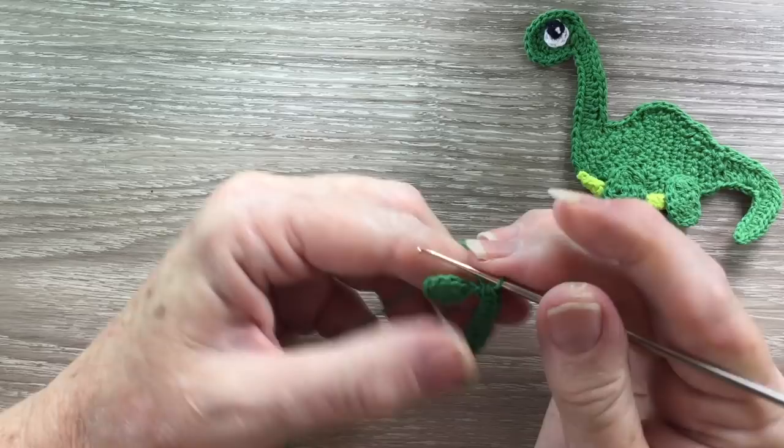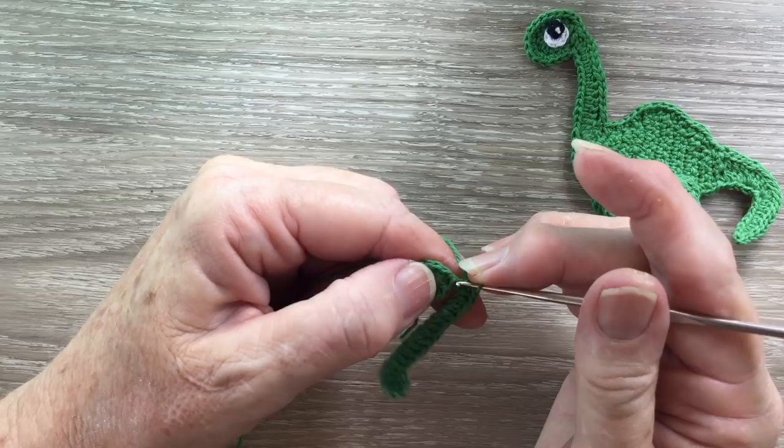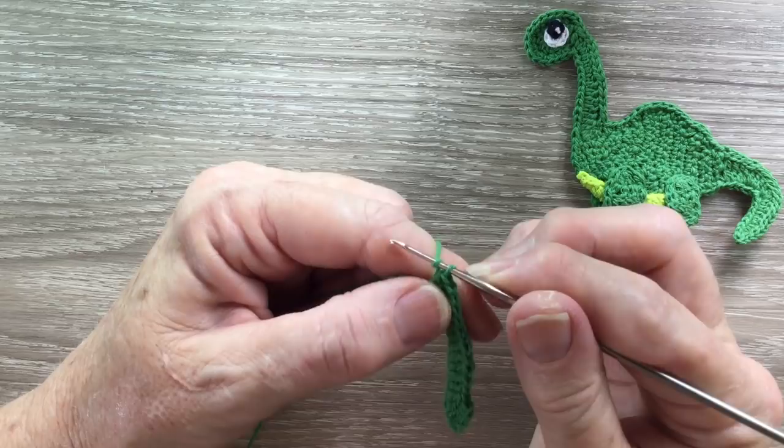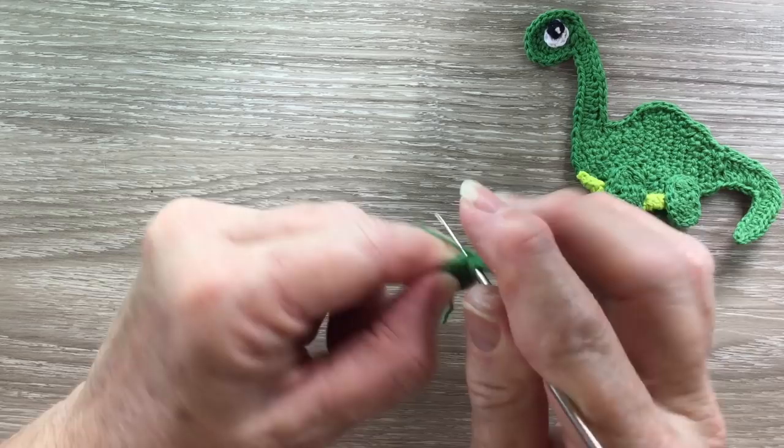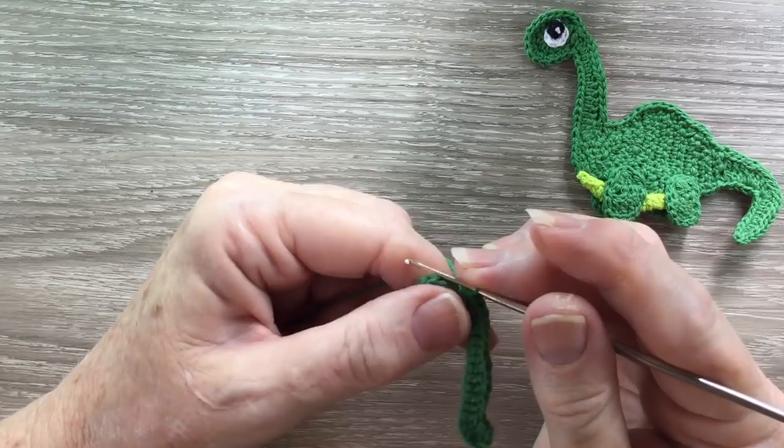Now we work a joined half double crochet over our last chain and the next stitch on the head. For a joined half double crochet, we put our yarn around the hook, hook into our last chain and bring up a loop. Yarn around the hook, hook into the first stitch on the head and bring up a loop, yarn around the hook and take our hook and yarn through all the loops.